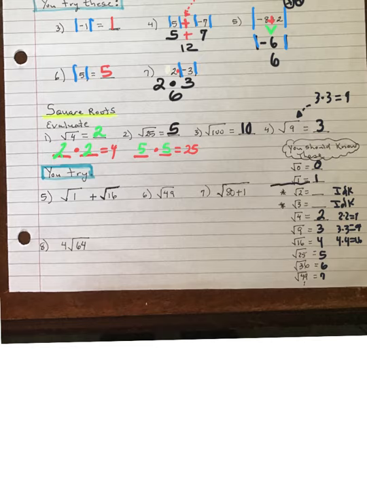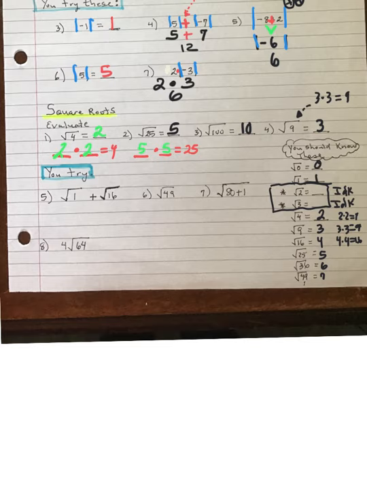These ones we don't know. We could use a calculator to approximate, and we can spend some time going over that another day. But these are the ones that we should know, all the way up through 144, because the square root of 144 is 12 times 12, so that'd be 12. Okay, so you try the next set of problems and see if you can evaluate those expressions, knowing what you know about square roots. So go ahead and put it on pause, do the problems, and then come back and let's see how you did.